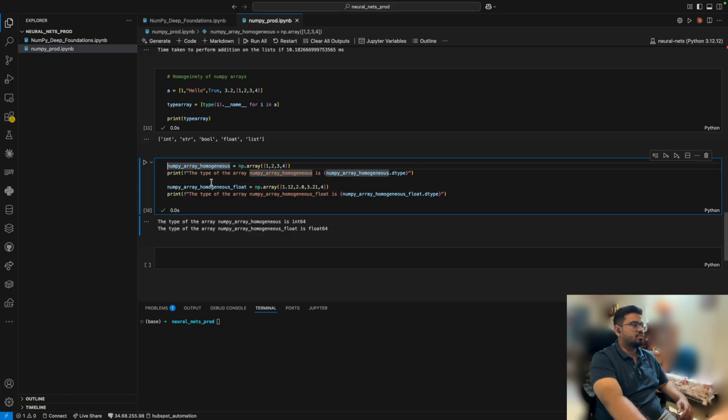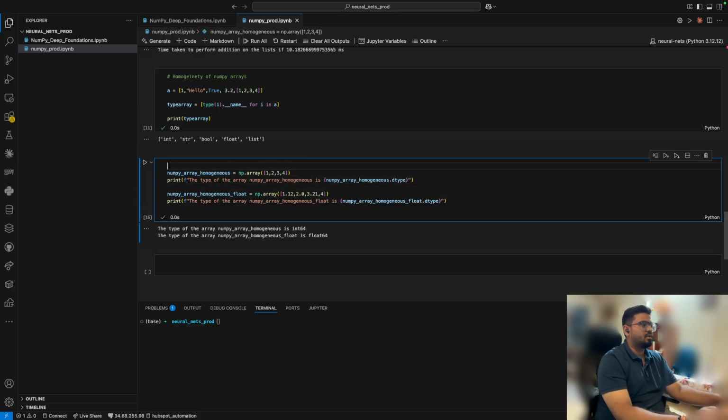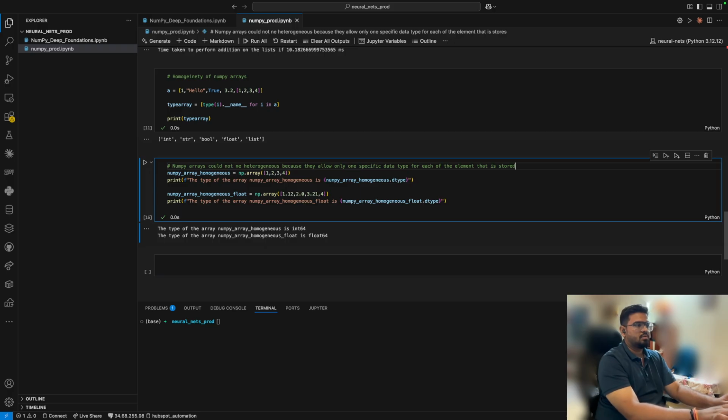We can just comment it down properly, that NumPy arrays could not be heterogeneous because they allow only one specific data type for each element that is stored. Cool.